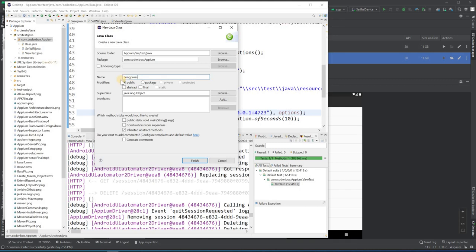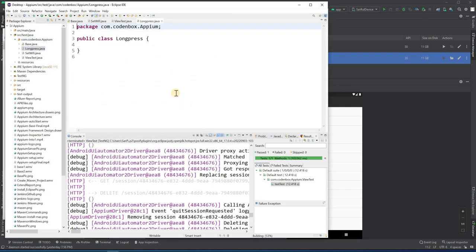Okay, this is the class name, and then let's create a method over here: public void longPressTest. Okay, so this is the method name.